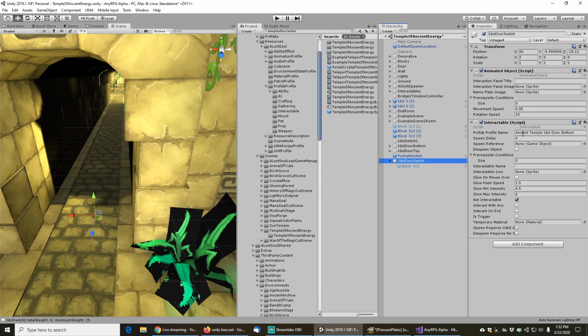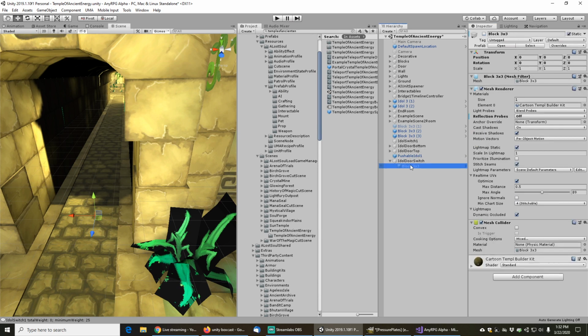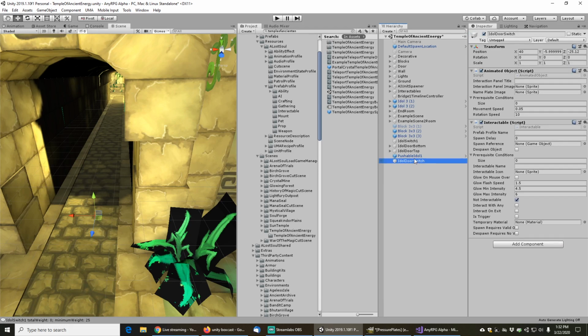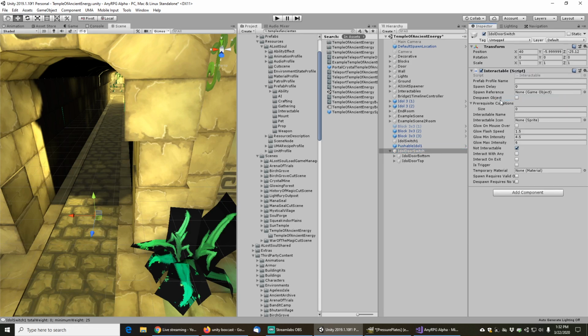The idle door switch will not itself have any prefab profiles nor any blocks. The idle door top and bottom will go into the idle door switch.